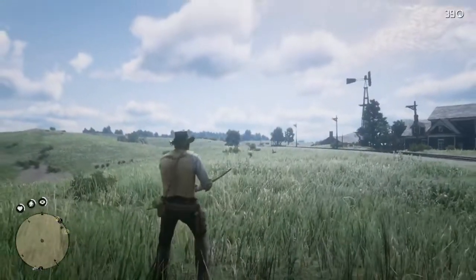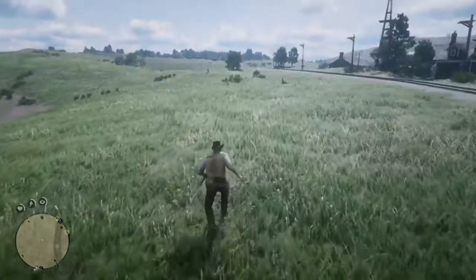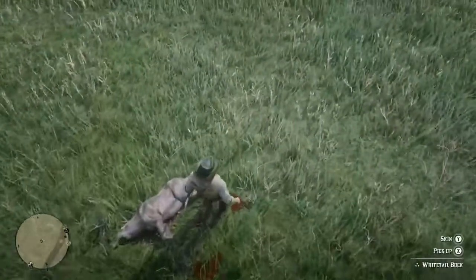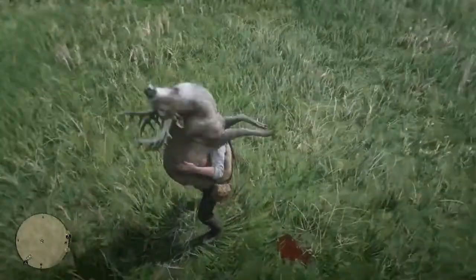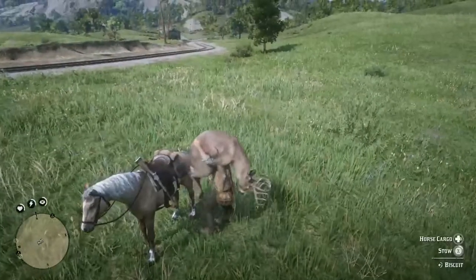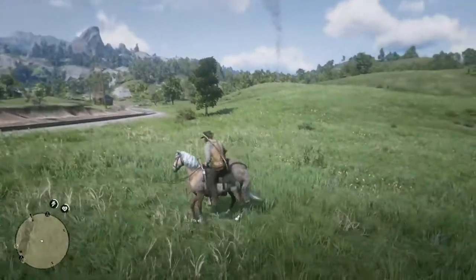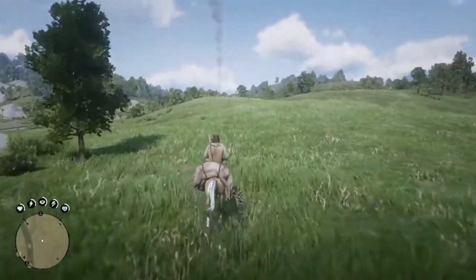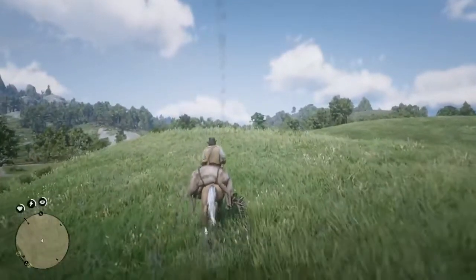There we go. So we got the 3-star. Call our horse. Just gonna pick them up. Good haul, boy. Okay, boy. Let's go. And you can see the smoke from our campfire, so it's fairly easy to find your way back to your camp. Don't even really need to look at the map.